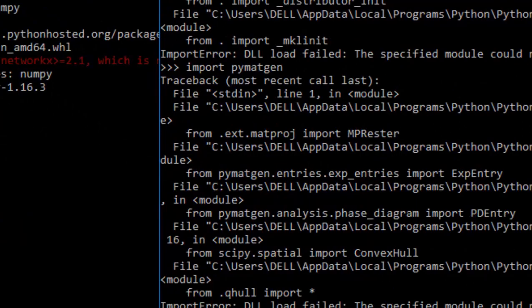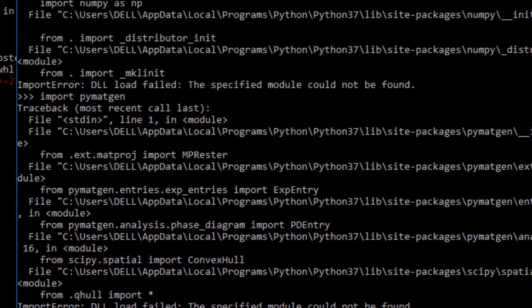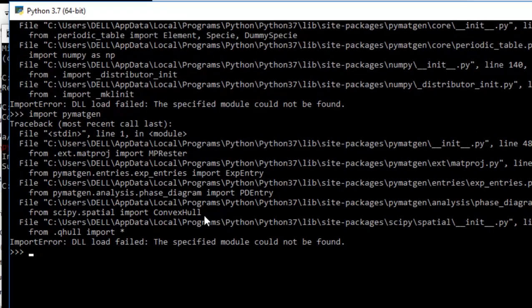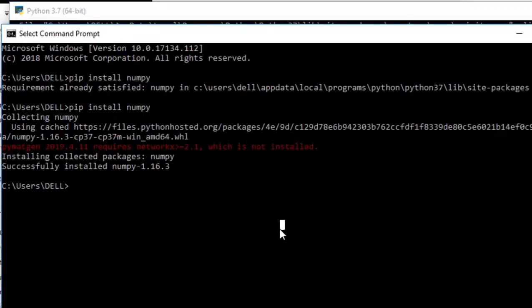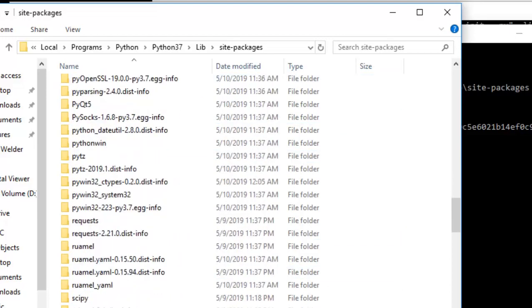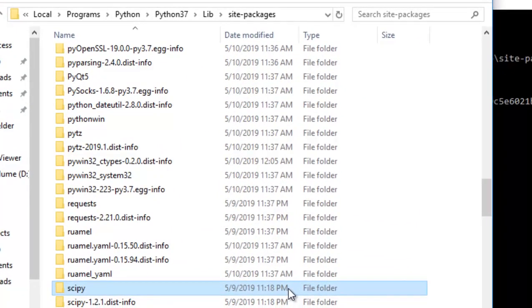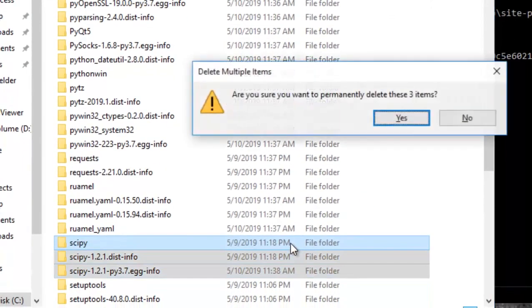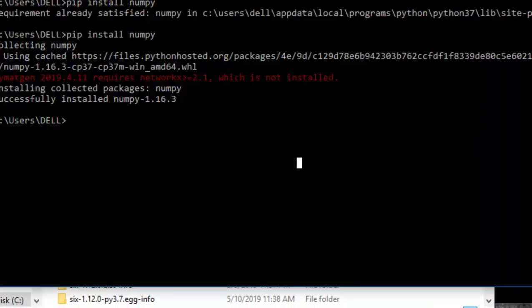And this time we notice some problems with the import. I suppose that this error could be related to SciPy. So I'm going to install SciPy once again too. I'll come back to the Python directory and get rid of SciPy as well. I'll get rid of SciPy here and then install it once again.